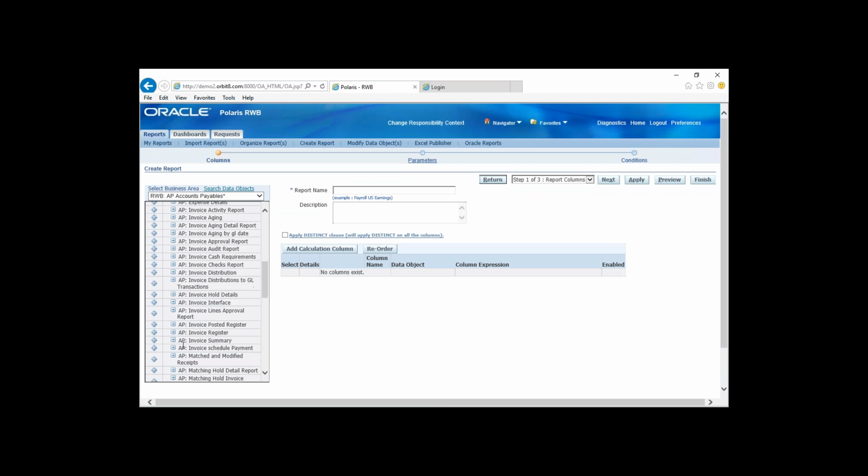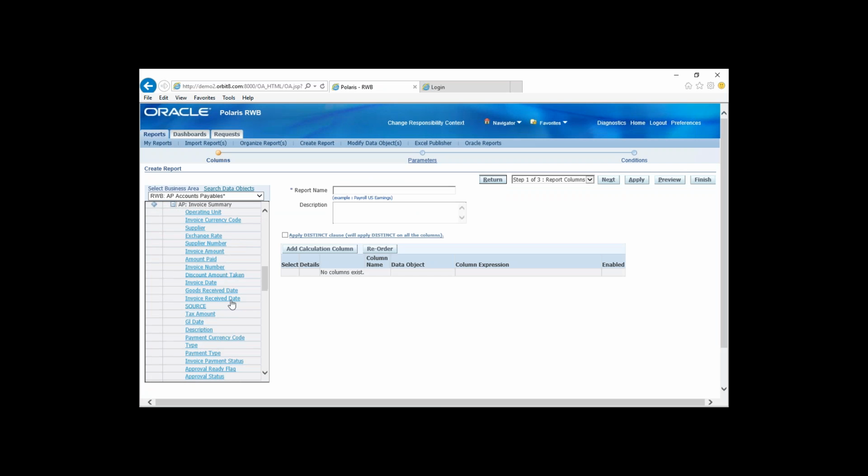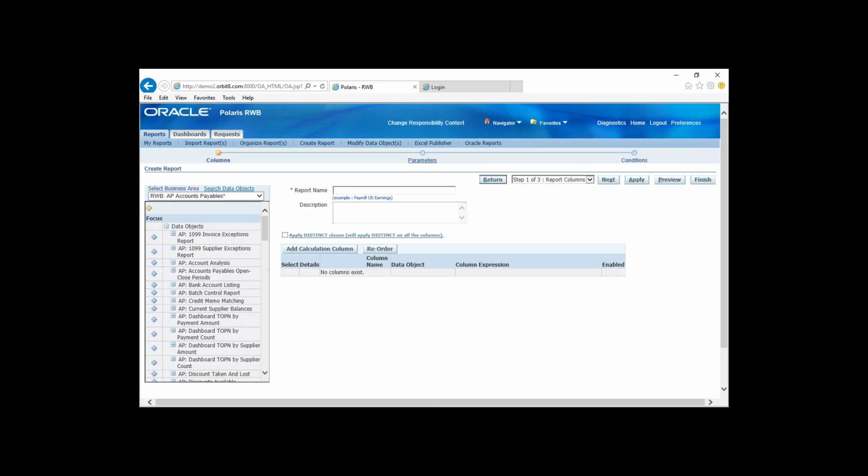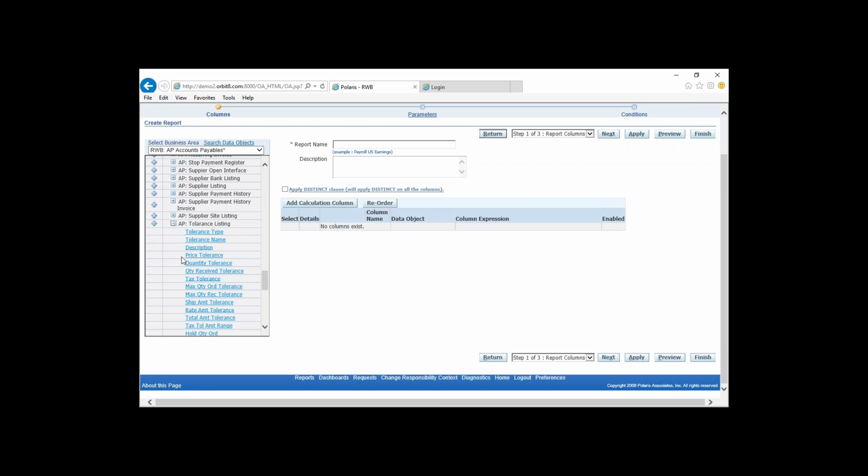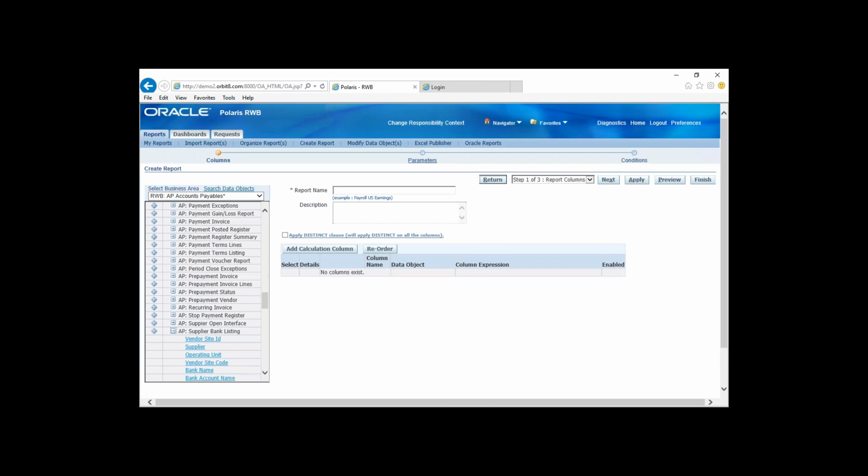This was an AP invoice summary, where we were getting all of our columns for the report that we've been playing with today. These are all of the data objects defined for AP. You can go into these and pick columns from any one of them and begin building your report here, and basically go next through the wizard, defining parameters and conditions as you see fit, and then saving and beginning to use that report.